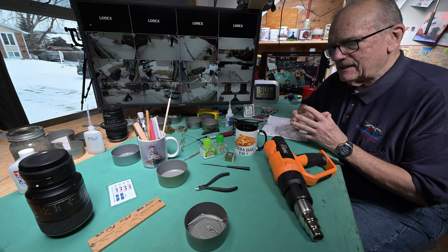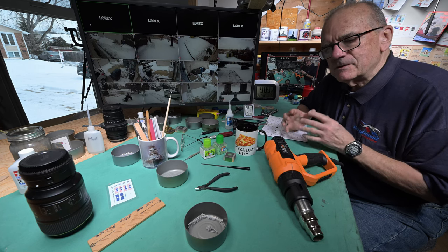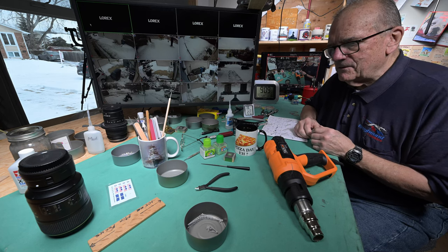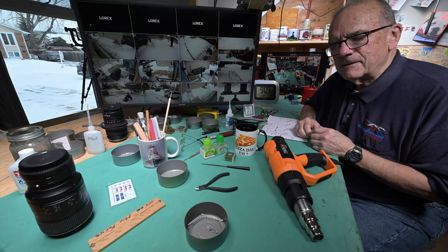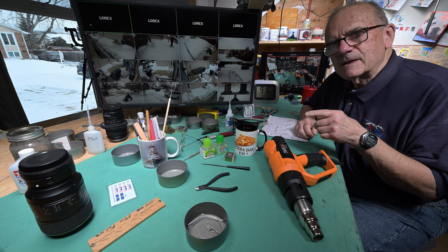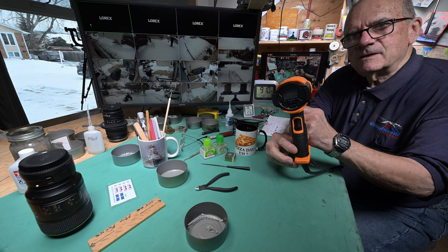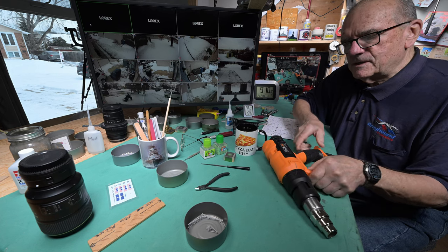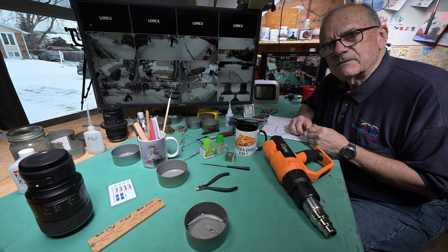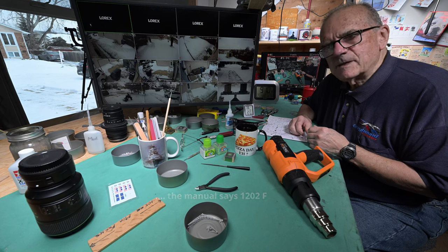Okay, we are going to use the heat gun. At least I'm going to give it a try. I'm going to do it in a very controlled manner so that we're not going to melt our crane down right away. We're going to do a test. I'm going to get a piece of sprue sample and see how hot I can get this thing set for. On the back, you can digitally set it to different temperatures. I think it'll go up to, I don't know, 1,000 degrees Fahrenheit or something. I don't know if it'll go that hot. Anyway, it'll go hot enough to melt the sprue.